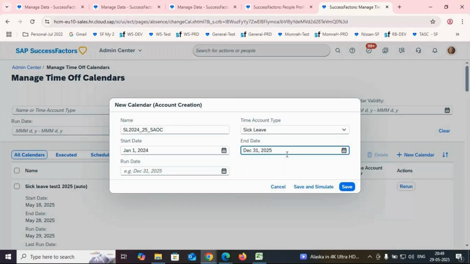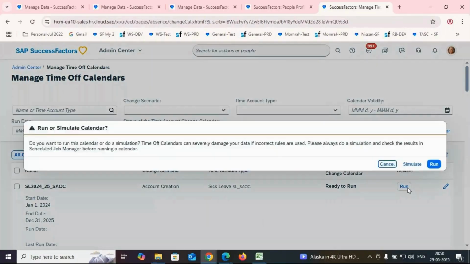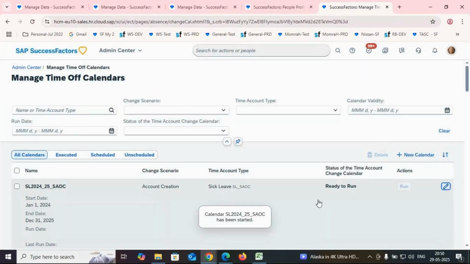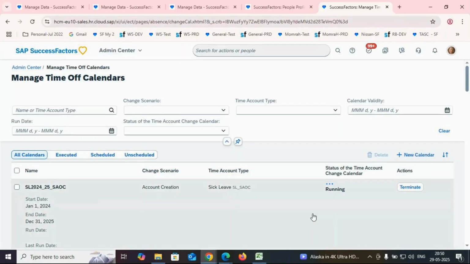See, I'm selecting here the calendar January 1st, 2024 to December 31st, 2024. That means 24 months, nothing but 2 years, right? If you want, you can go by past 10 years, 20 years also. January 1st, 2022, December 31st, 2025. The system itself is going to create 20 different time accounts. For employees who joined at that time till today, the system is going to display those accounts. If you joined last year, you can't see 2020 to 2023 because you joined in 24, right? So this is the mechanism.